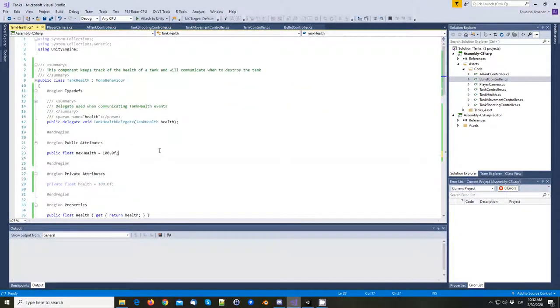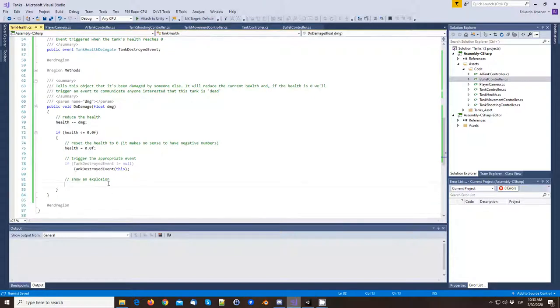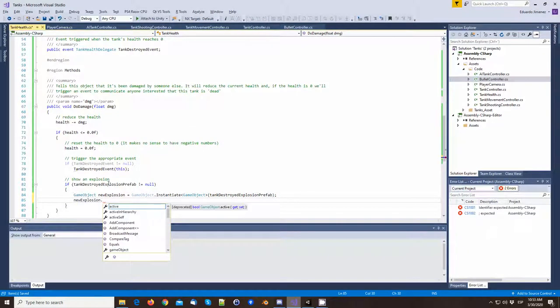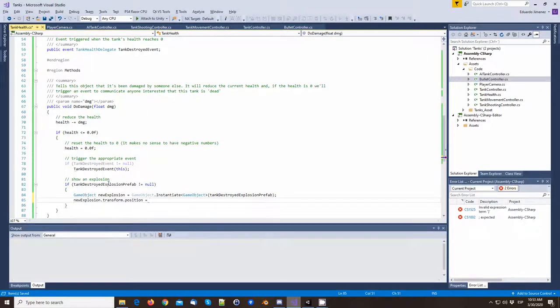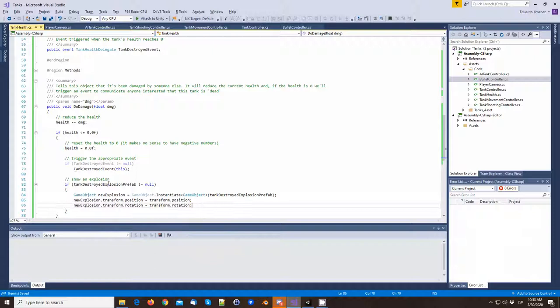So we define here a public game object tank destroyed explosion prefab, and if this is not null, game object new explosion is going to be game object instantiate the original. So we are instantiating our explosion. The new explosion's transform position is going to be at our position, and the explosion's transform rotation is going to be our rotation, and I think that's about it.